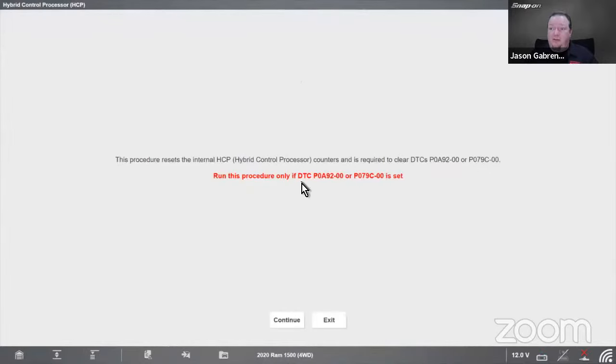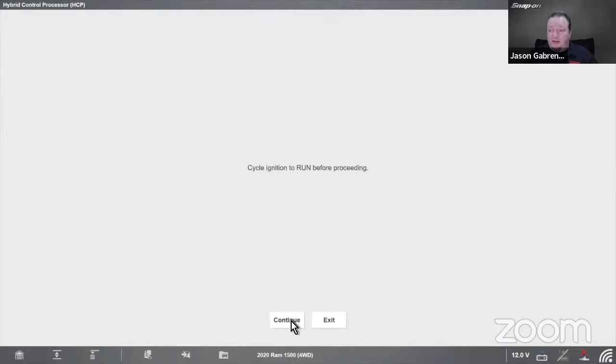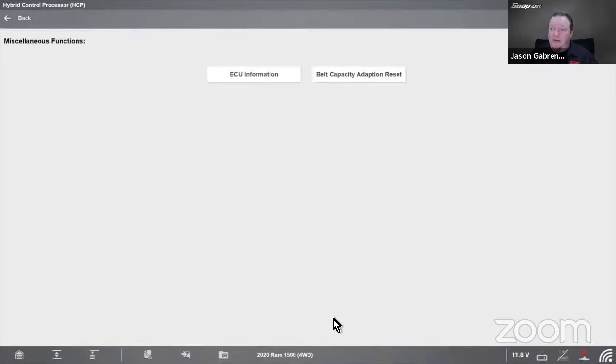Actually, no, it says run this procedure only if you get these 2 DTCs. Okay, so I was wrong. It resets the internal hybrid control processor counters, which is required to clear these DTCs. So if you do get either of those DTCs, you've got to do that functional test. I can't do it because I'm not hooked up to a car, but you would have to do that.